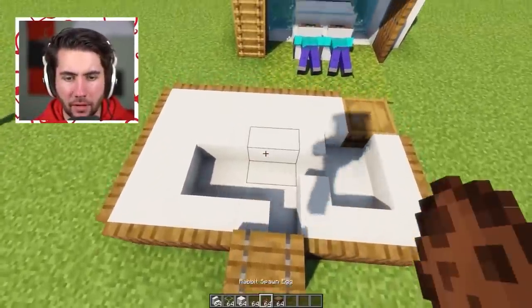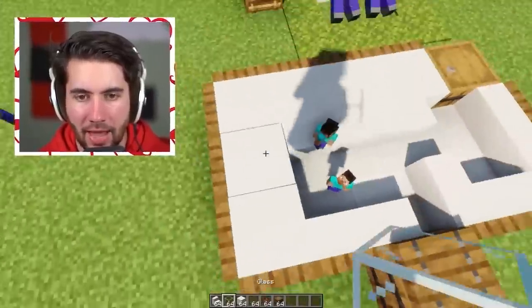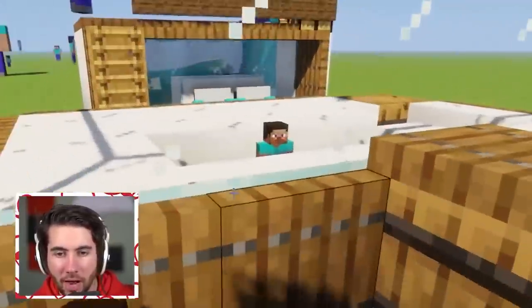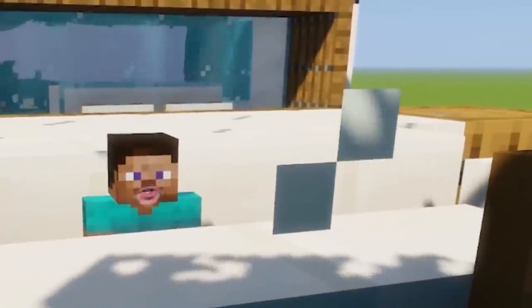It's not great. Let's put the rabbit in there. Oh, come on, get in there now. There we go. Rabbit's in the cage. Get the roof on it. Oh my gosh, look, the rabbit actually goes in the cage. Look at how crazy this is. Please, we're not joking. We're real people. We're not actually Steves. We need your help.